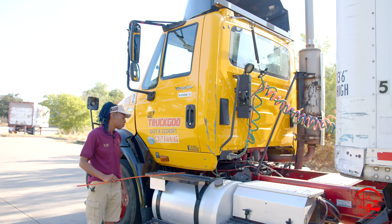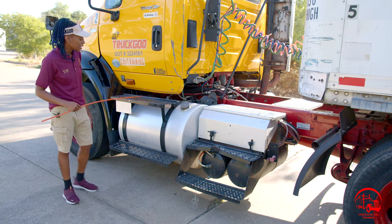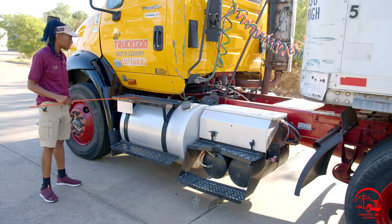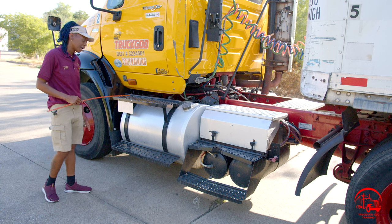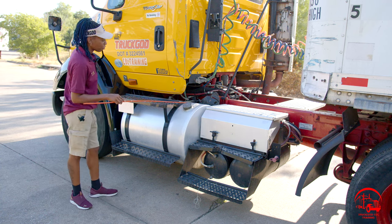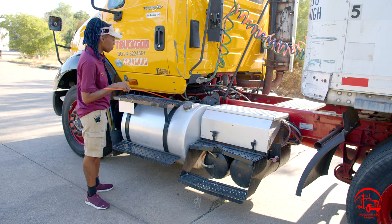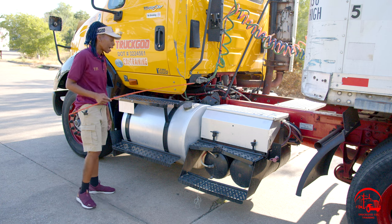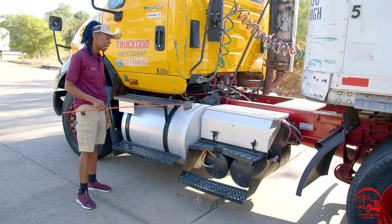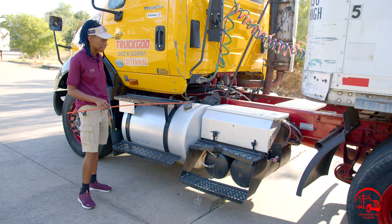Next, I'll move down to my footsteps. All my footsteps are properly mounted and secure, not bent, broken, or cracked. All nuts and bolts are present and tight, and there is no debris or any obstructions. Then I'll move to my fuel tank. My fuel tank is properly mounted and secure, not bent, broken, or cracked. All nuts and bolts are present and tight. My fuel tank cap is secured with a metal chain and a rubber seal that has no abrasions, bubbles, cuts, or dry rots, and it is also not leaking.